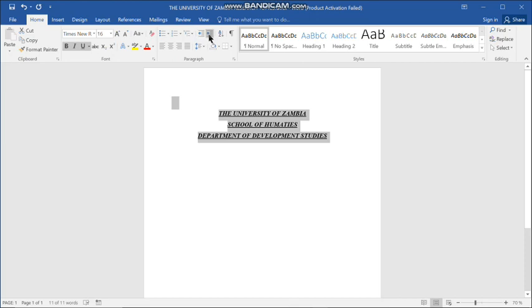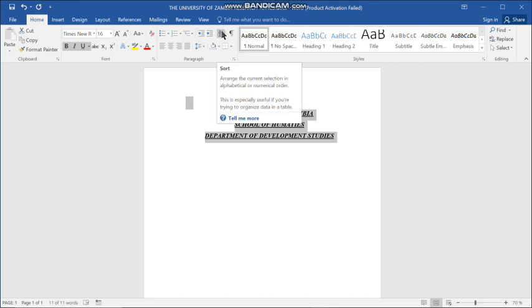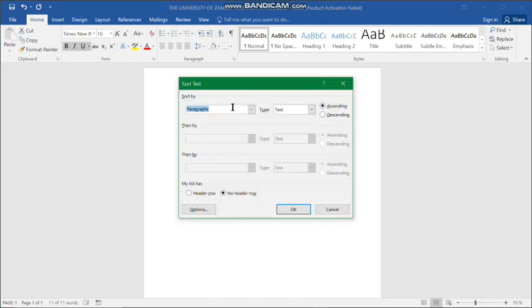And these two buttons here mainly signify indenting, and you can indent your work and make it move to the left or the right. As you can see, it changes. And this button up here helps you sort or arrange whatever you've typed, and this is how it works.